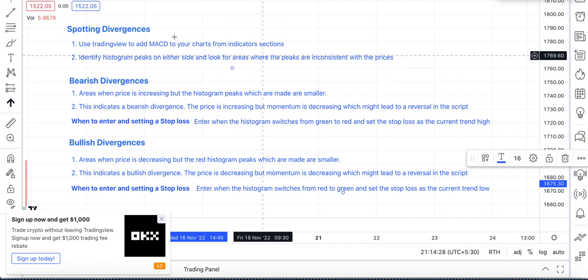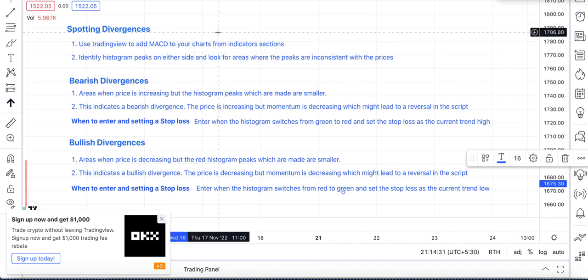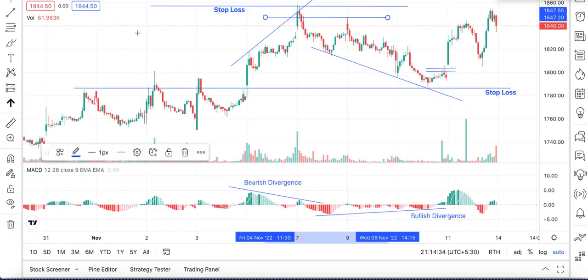When you are trying to identify a divergence, the first thing you have to do is set it up on TradingView as an indicator. You have to add MACD as your primary indicator, and start looking for opportunities in the market where you see such divergences, such as the price of a stock increasing or decreasing very sharply. And then you see the MACD indicator, specifically the histogram. You can remove the signal and the MACD line.